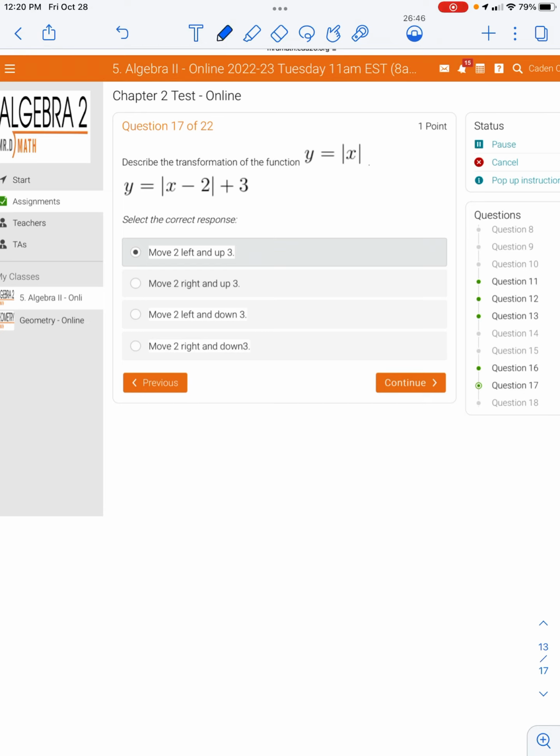But what we're trying to figure out is which way it slides and which way it moves up and down or left and right. Remember, he gave you a kind of a rule of thumb to think about. I'm going to remind you of this. I want you to write this down on your sheet there. Inside opposite.